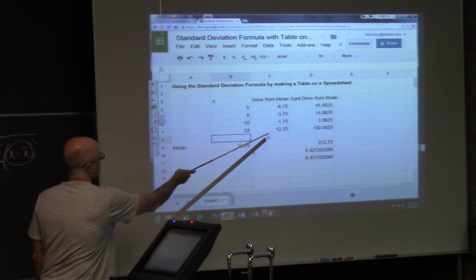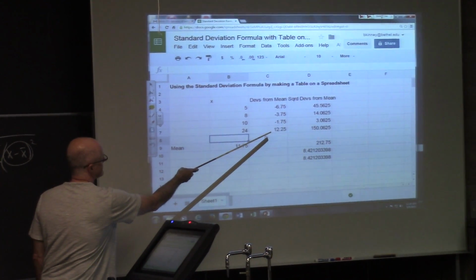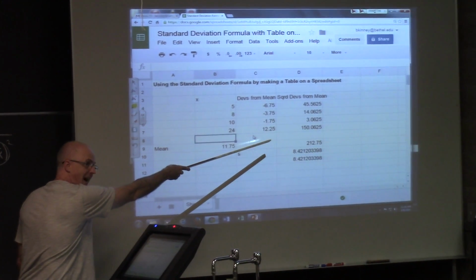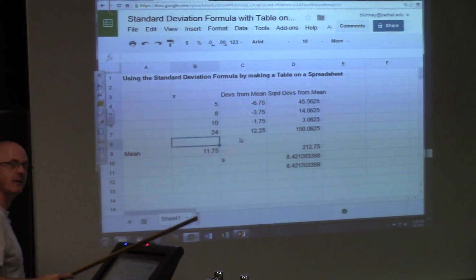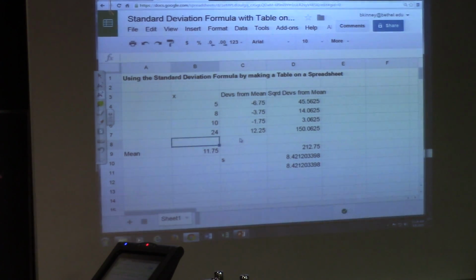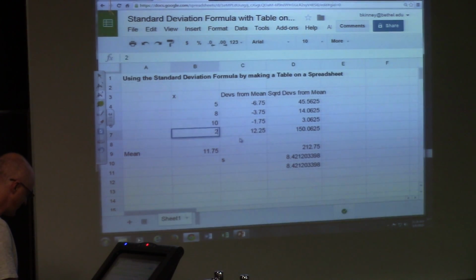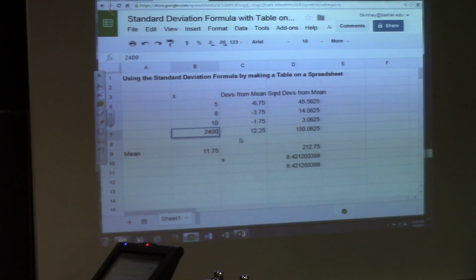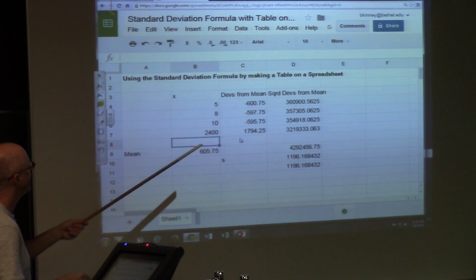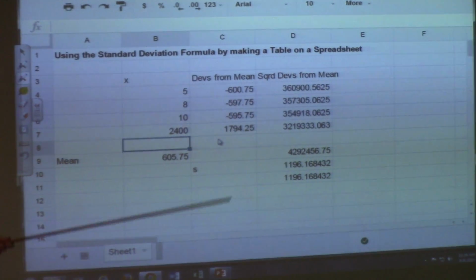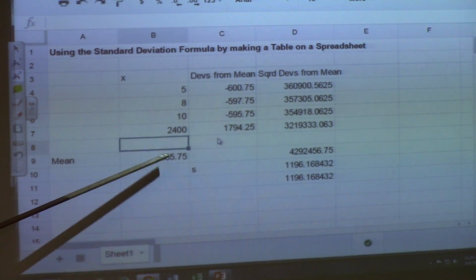That number got a fair amount bigger, further from 0, and that number, the square, got a lot bigger. The mean got bigger, the standard deviation got bigger. The data are more spread out. If I go even more extreme and do, say, 2,400 here, then it gets really extreme. Everything involving that, and that get a lot bigger. In fact, everything else gets a lot bigger because the mean got so much bigger.